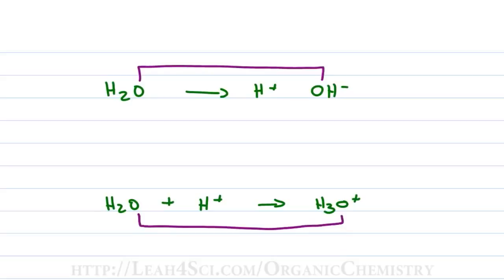And here we'll compare again the species containing oxygen. Here's what you want to look at when determining if it's an acid or a base. So as we said before, we're looking for the one that is more positive as the acid, more negative as the base. H2O versus OH-, we're comparing neutral to negative. The neutral is more positive than the negative, making it an acid, and OH- is more negative than something neutral, making it the conjugate base. For the second reaction, H2O, being neutral, is more negative than a positive H3O+, making this the base, and H3O+ is more positive than the neutral water, making it the conjugate acid.